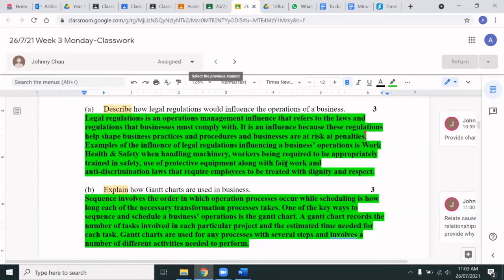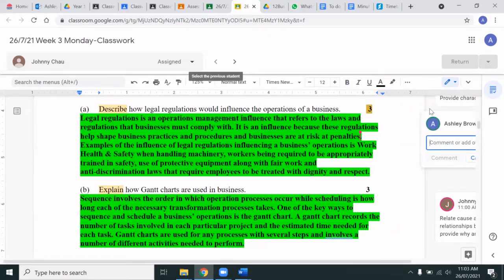So in order to get 3 marks here, I would have liked to see this, workplace health and safety. And I'd want another piece of legislation, I reckon. So the only thing, I'd probably give you 3, Johnny, because you've said anti-discrimination laws, but I'd like the name of 2 specific pieces of legislation in future. But for this particular one here, can I even comment? 3 out of 3. Okay, I think it's got each of the things.